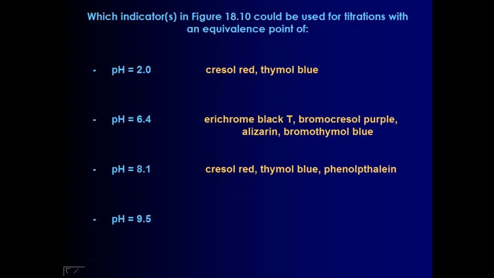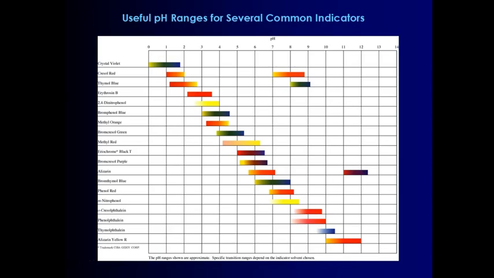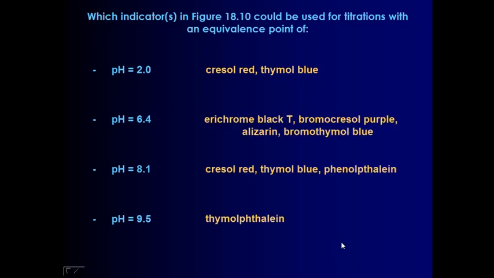And then if we did the same thing for 9.5, I believe if you go back and look at that, you don't have as many to choose from. Because this one changed back before 9, it looks like it's starting to change before 9. Thymolphthalein is the one that's pretty much changing right on 9.5, and the alizarin's not really changing until you get closer to 11. So I felt like that one was probably most appropriate with thymolphthalein, but I could see you making an argument for a couple of the ones that we listed up in 8.1. Okay?